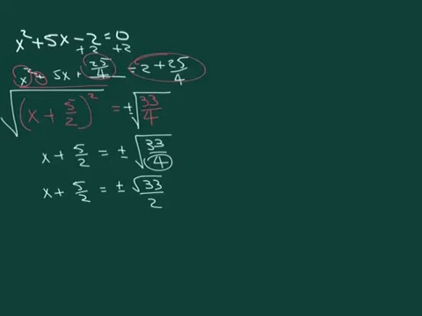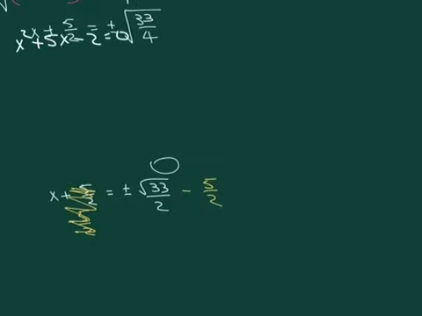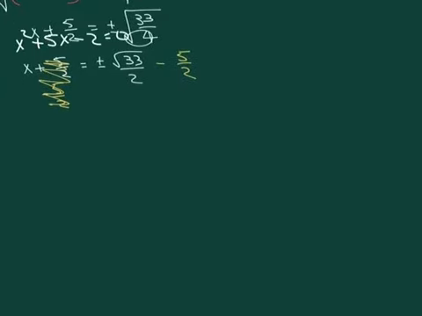What are we trying to find though? We're trying to find x, so we're going to get rid of that, and that gets rid of all that. And let's see if we can move some of this up out of the way. And this is what we've got left. X equals, and we moved this over. And I'm going to put that negative 5/2 first. Okay. Not very pretty, but that works.